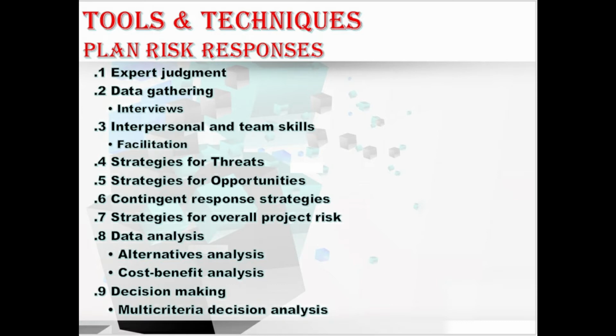In tools and techniques, as I said, first we have the expert judgment. In this, the expertise should be considered from the individual or groups with specialized knowledge in a few areas, such as the threat response strategies, opportunity response strategies, contingent response strategies, and overall project risk response strategies. Hope you understand all these areas and hope you understood about this first technique of the plan risk responses. Let's move to the next technique.